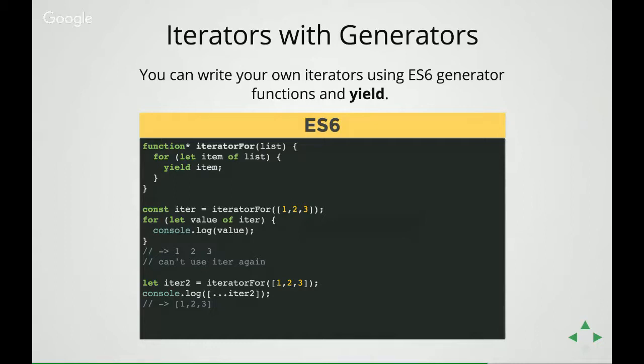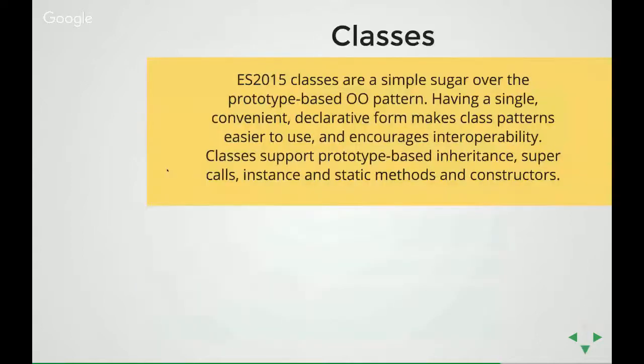Okay? I mean, yeah, you could assign that iterator to some other value. But remember, it's copied by reference because it's an actual object. So you'd still be at the same spot as you were in the other iterator. So again, yield and generators and iterators, there's lots more to talk about on that, but that's the overview I gave you today.